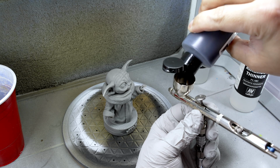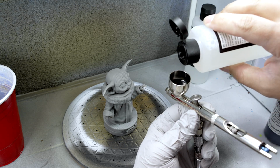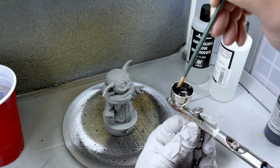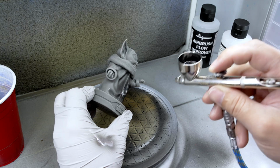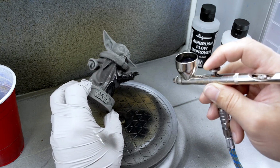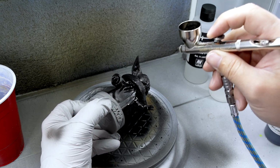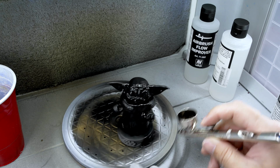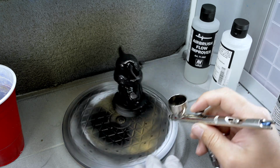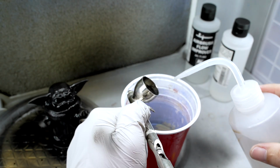Take him over to the spray booth here. We're going to bust out the airbrush. With a black primer, we are going to thin it down a little bit and give him a nice, even light coat across the entire model. Because we're going to be using a painting technique, I guess nowadays people call it slap chop, but we're going to use a transparent paint and build up the highlights, midtones, and shadows with a little bit of dry brushing. And remember to clean your airbrush because it will save your life.